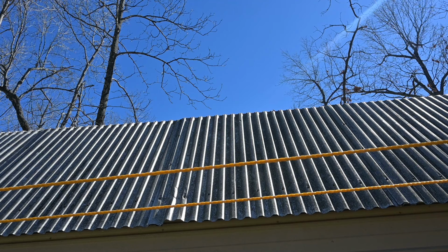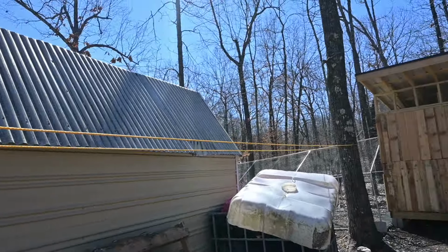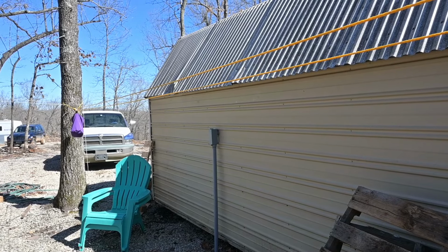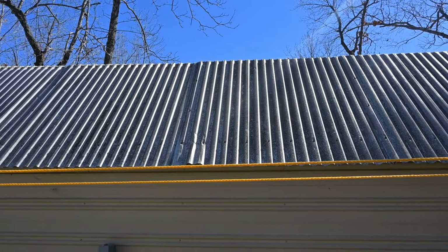I'd rather do it with a water hose, but figure out where it's leaking first before I go putting that panel back up. And I'm thinking I can just coat it with that through-the-roof stuff, even on that seam. What do you guys think? I know there's a couple spots along the edge of the shop here where it didn't have a tree fall on it, it had a tree growing into the side of it. And same thing right there. But I haven't noticed any leaks from those, so I don't know. This right here is the only panel that's raised up some at the top. I don't even know if that's showing up on camera, but it is raised up a little bit.